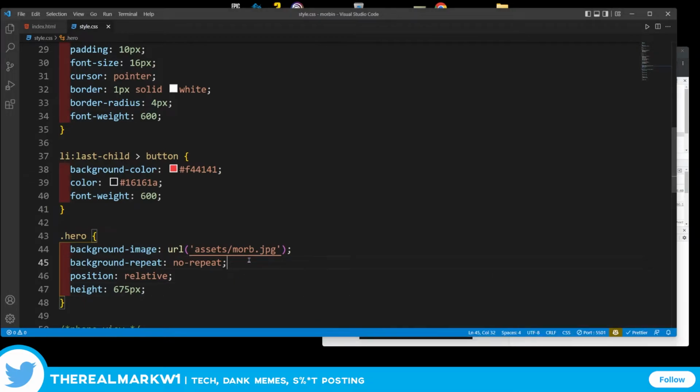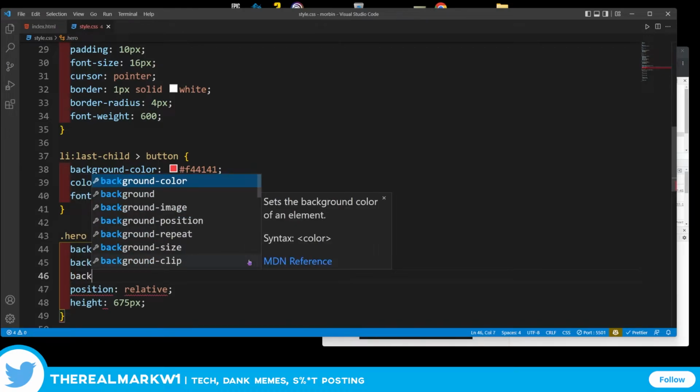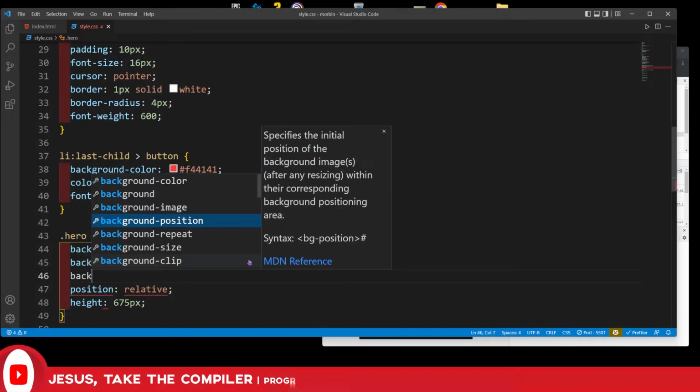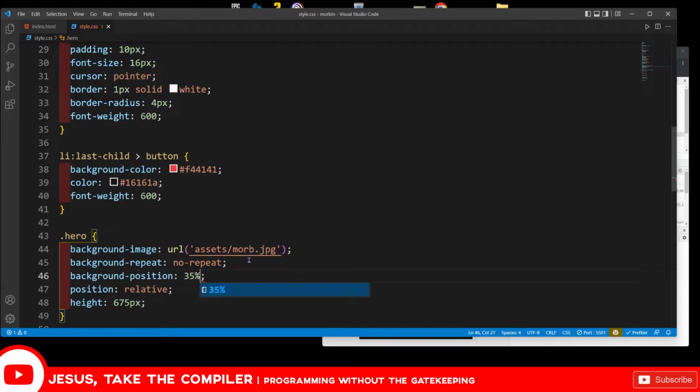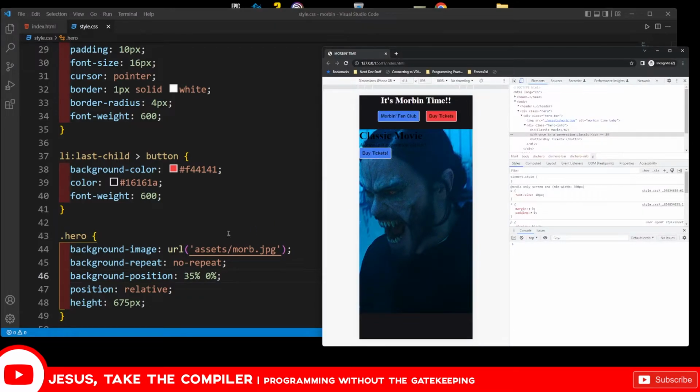So you're going to come in here. You're going to do background position. And this is one of those styles that I forget about, and then when I rediscover it, like every other day, I'm like, oh yeah, this is pretty dope. So I come back in here, and now, wham bam, it is centered here, which is pretty cool. I think that is pretty dope.